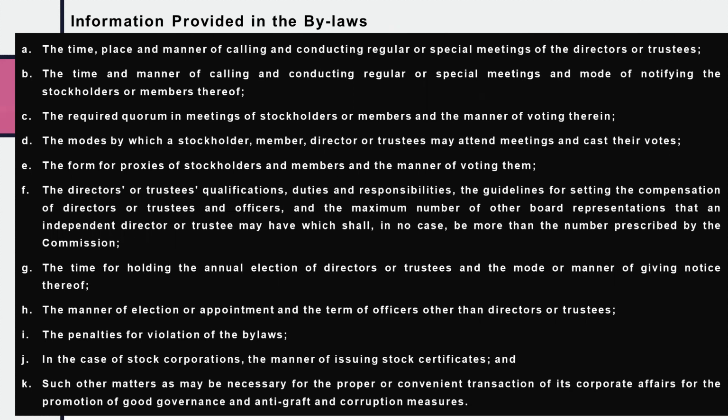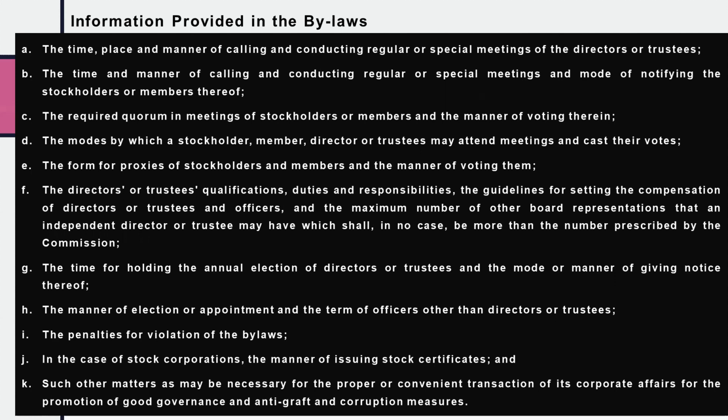So, the required quorum in meetings dapat naka-state din. The mode by which a stockholder, member, director, or trustee may attend meetings and cast their votes, the form of proxies of stockholders and members, and the manner of voting them. And then the directors' or trustees' qualifications, duties and responsibilities, the guidelines for setting the compensation, the maximum number of other board representations that an independent director or trustee may have, which shall in no case be more than the number prescribed by the commission.